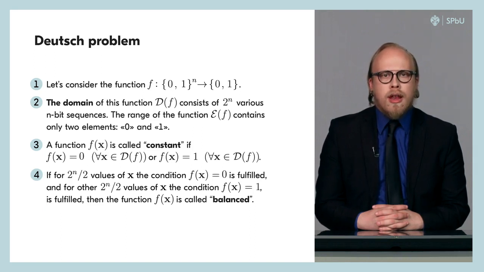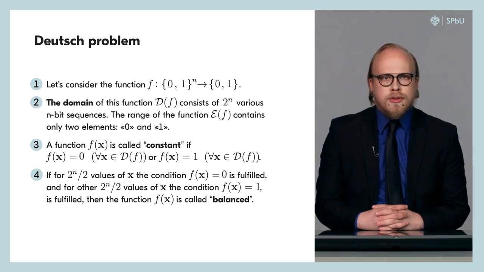We still have some unknown Boolean function f, and its values, as before, are equal to either 0 or 1. But the domain of the function f is now no longer defined using 1, but using n bits of information. The argument of such a function is a bit string or a binary number that consists of n bits. For example, if n equals 2, then the argument of the function f will take the values 00, 01, 10, and 11, which corresponds to integers from 0 to 3 in the decimal number system.